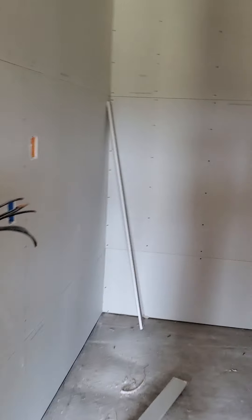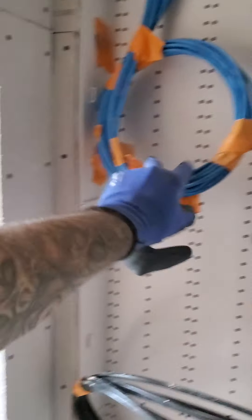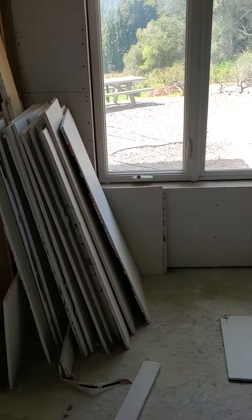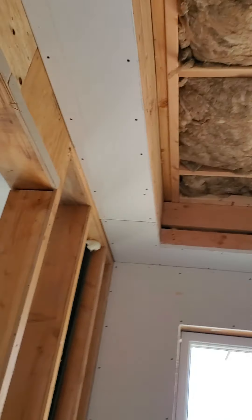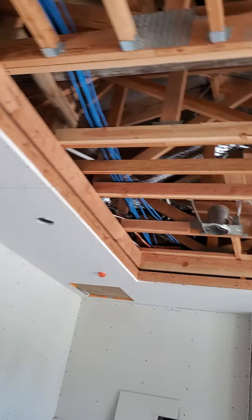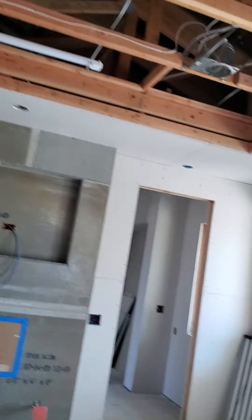Then we come in here — it's going to have a big walk-in closet, so it's going to be pretty massive. We've got all of the cable and ethernet infrastructure, as well as security camera and security wiring. We're going to have a step-down tiled shower, toilet, and a big jacuzzi tub under the window right here. His and hers sinks in this recessed alcove with recessed can lighting, just like on those soffits outside. It's going to have soffit boards running across the roof, same thing here in the bedroom.